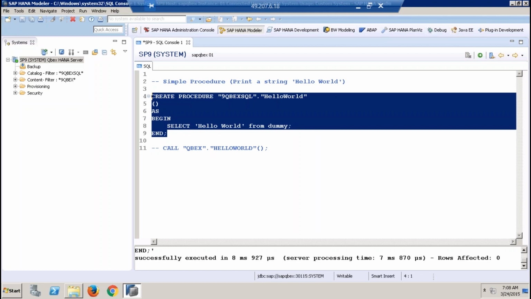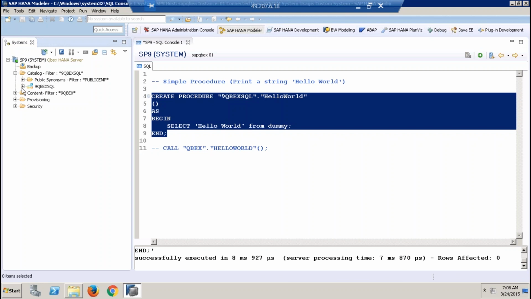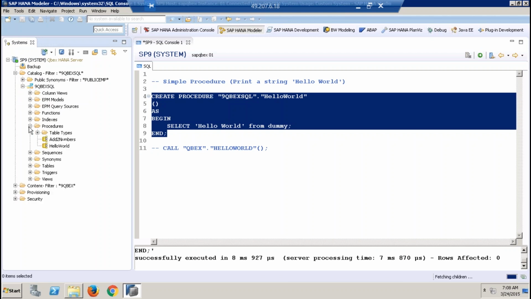When I create the procedure in the catalog, you'll only see the runtime object. When you expand the catalog folder and the schema, you should see a folder called procedures, and the procedure which has been added here.